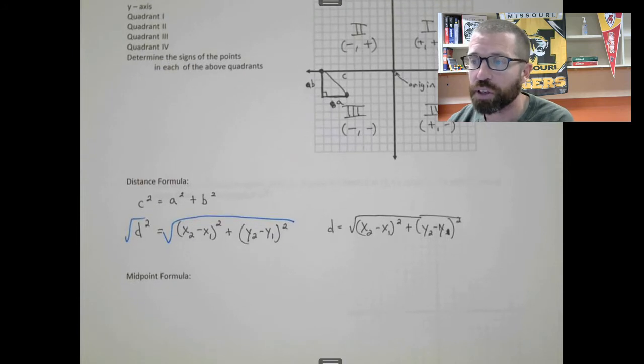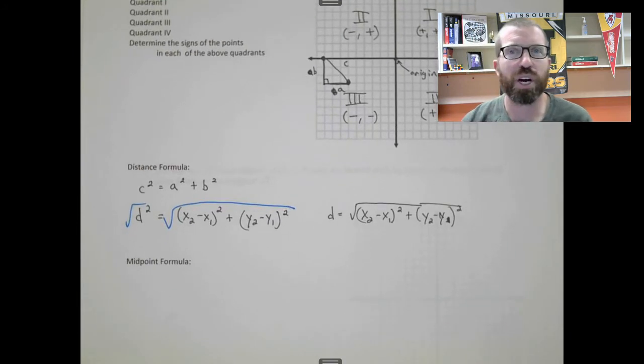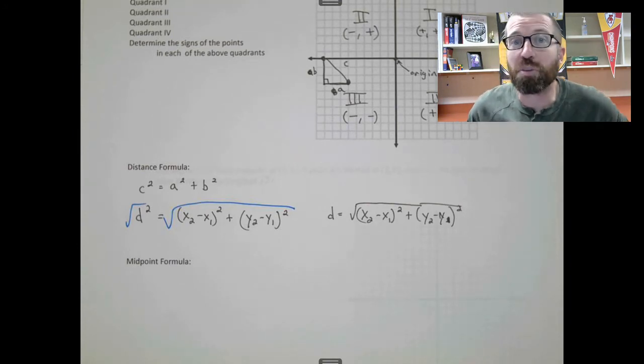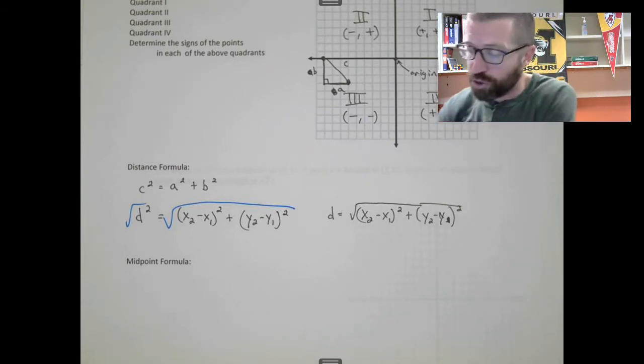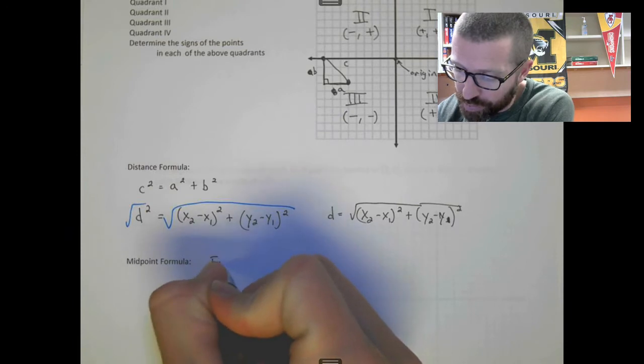So midpoint. Midpoint is very tough to memorize, and in some cases it's even tough to use. But think about what else you know about the middle. Midpoint's just the middle, and a way to measure the middle or find the middle is to find the average. So find the average.